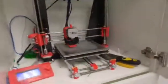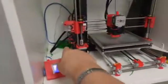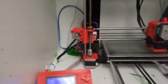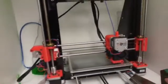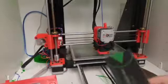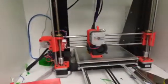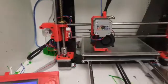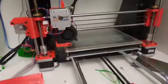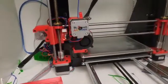This is my 3D printer. It's kind of loud because the fans are going off. We have it hooked up to a Raspberry Pi there in the back. And right now it's going through an auto bed leveling, but I messed up on the size of the bed, so I have to use one of my business cards to help level the bed. One of these fine days I'll get around to fixing that, but it's going to go through its auto bed leveling right now.